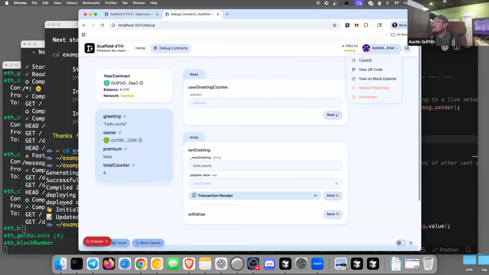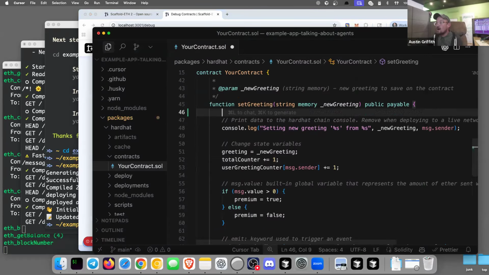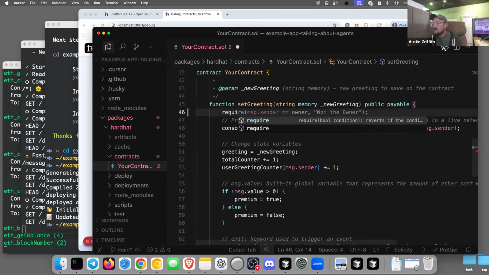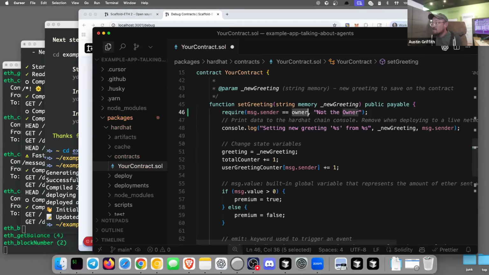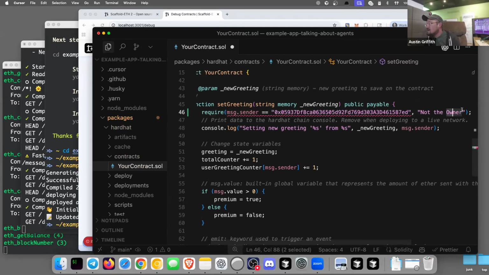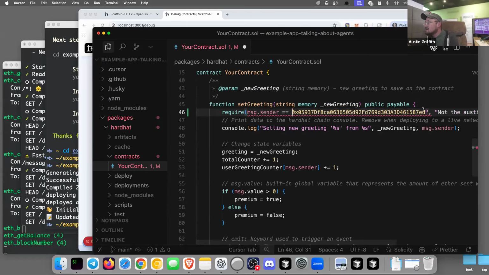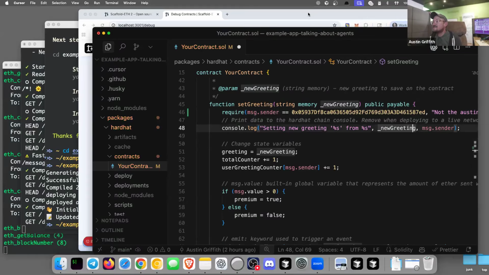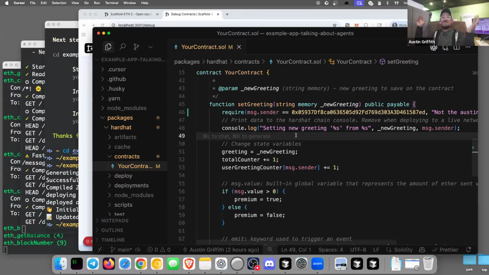Let's do something really interesting here. Let's copy our address, and let's require, in this greeting function, that the message.sender is us. And we'll say not Austin. I'm Austin. Okay. So this code is requiring that the person who comes into this function, the sender, that sent the transaction originally, it's kind of an interesting nomenclature there, has to be this address. So I just took my address and I pasted it in, and I'm requiring that whoever calls that greeting has to be me. And if it's not, everything's going to revert.